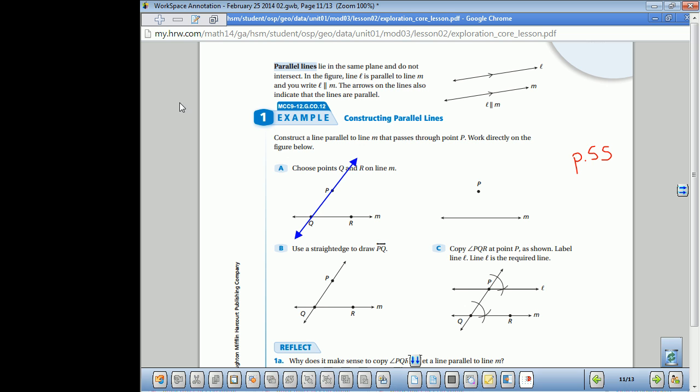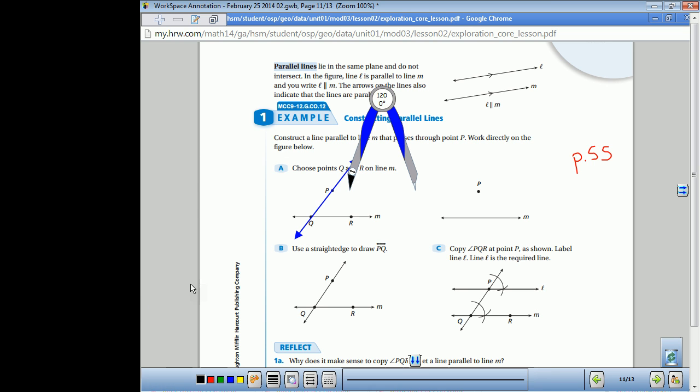So now what we're going to do is take this angle here and copy it right up here. Do y'all remember copying an angle from yesterday? Yes. Okay, so to copy an angle, we take the pointy end and we put it right here. We measure a little bit less, and then we'll do an arc. Make sure I'm right on cue. There we go. And we'll do an arc. And then I'm going to shift up here and do that exact same arc. Got it?